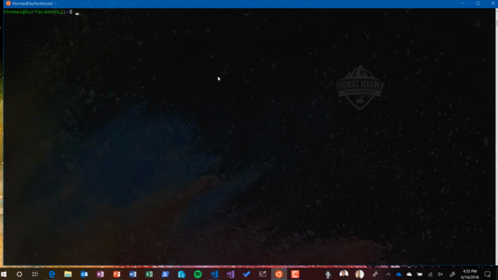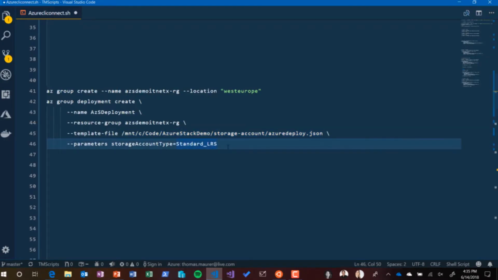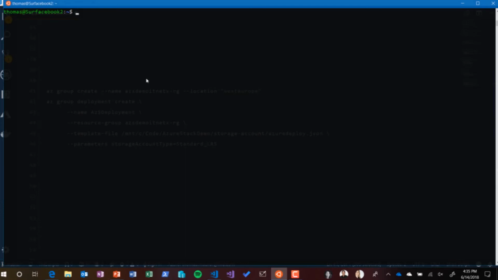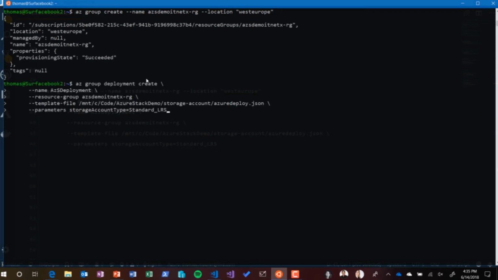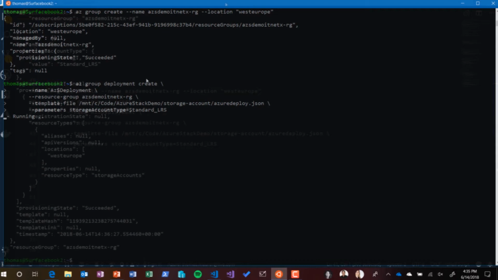So the power comes with that ARM template, so I can use that to deploy something. And to do so, I leverage that script I have here, which I will copy paste, and you can see I will use that to run it against Azure. If I switch here, you can see that I first create a resource group in the location West Europe, and after that I create a storage account within that resource group. So this will take a while to create that.